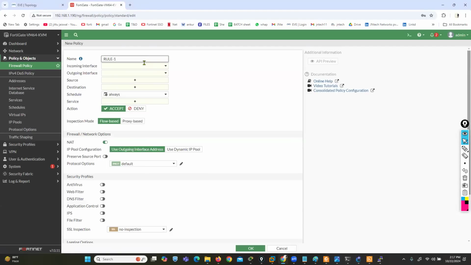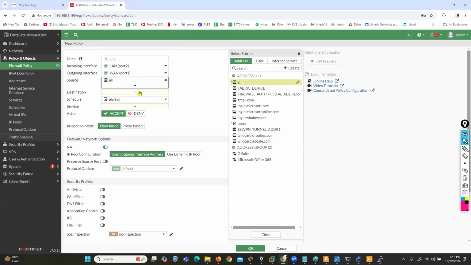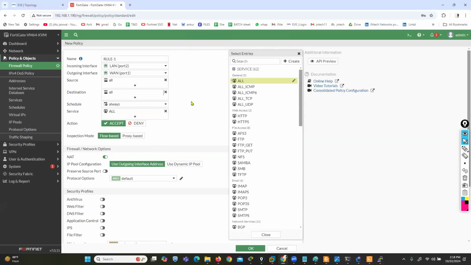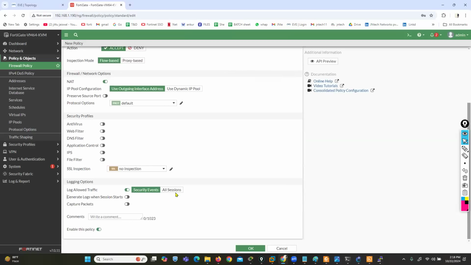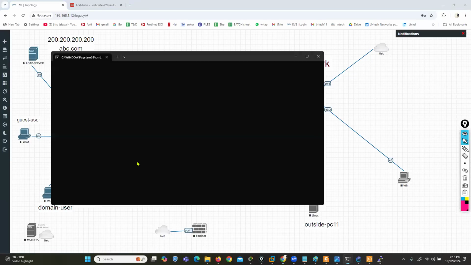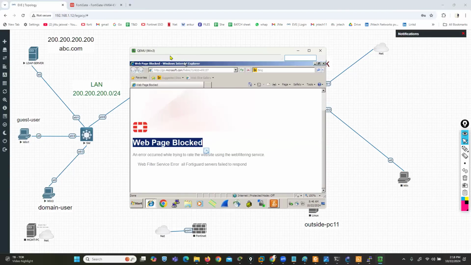Rule 1, incoming interface, outgoing interface, source any, destination any, services any, action accept, log all sessions. Just click on OK. And from the inside machine, let's initiate some traffic.